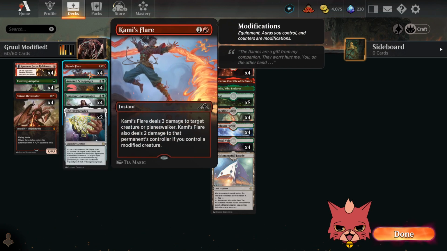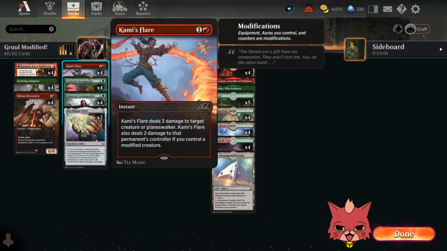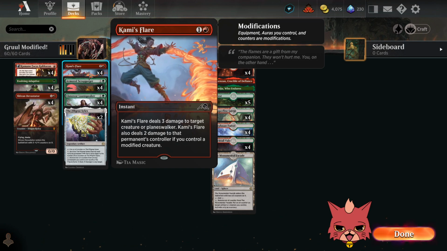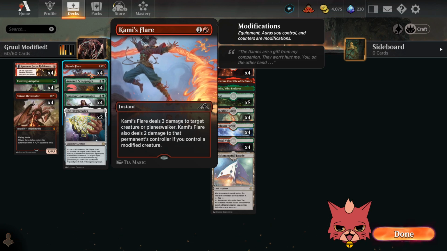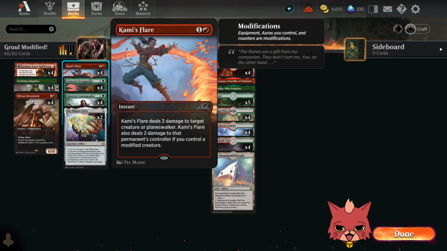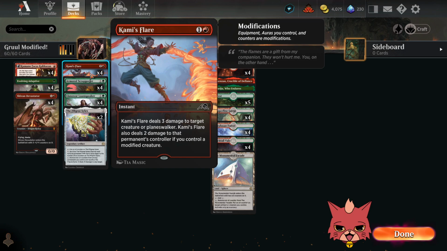Got 4 Kami's Flares. Speaking of underplayed, this is an underplayed instant speed card that deals 3 damage to a creature or planeswalker, and then it deals an extra 2 damage to the permanent's controller if you control a modified creature, which is going to be very, very often in this one.